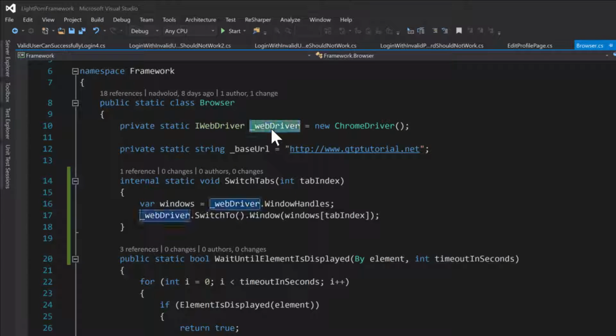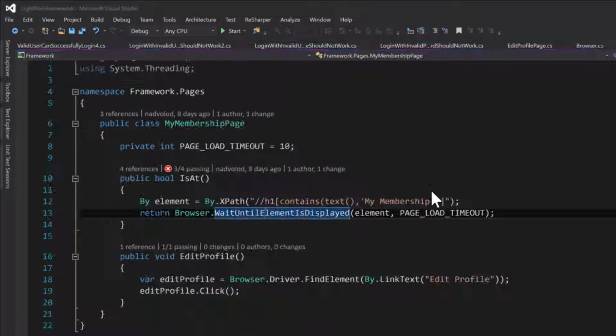We can even still keep this static WebDriver. All we would have to do is create a new instance of whatever that driver is, and it will be of type different driver, whatever that driver is. It wouldn't be IWebDriver because that's from Selenium. So you guys see, all we would have to do is come here and switch it out, and our page would remain exactly the same because we really wouldn't be bound to anything in the Selenium WebDriver.